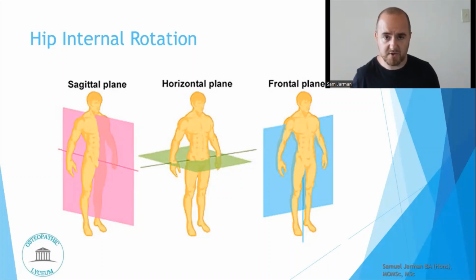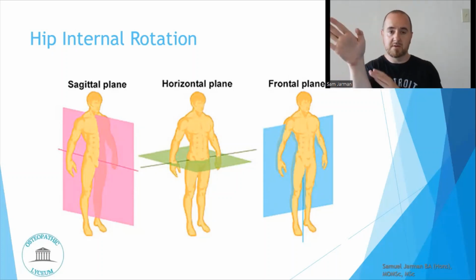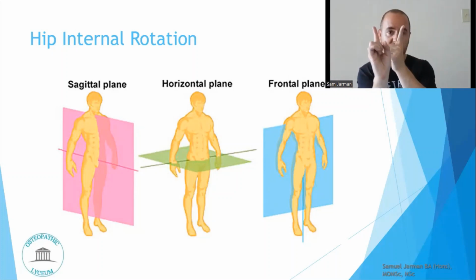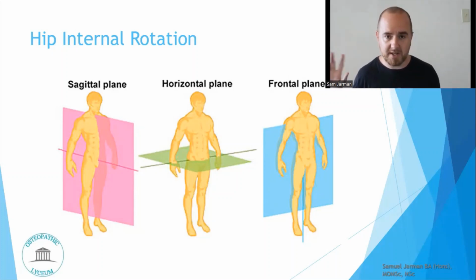With respect to hip internal rotation, with respect to the anatomical position, so the legs generally straight under the body with the toes pointing straight forwards, what you're going to see is movement of the thigh towards the midline of the body. So the toes in totality would point towards the other side of the body, or towards the midline of the body. That movement is going to be occurring in the horizontal or transverse plane about a hypothetical vertical axis. The hip, being multiplanar and multi-axial because it's a ball and socket joint, doesn't have these axes. The muscles generate the axis.